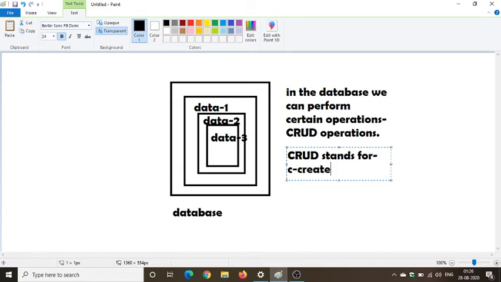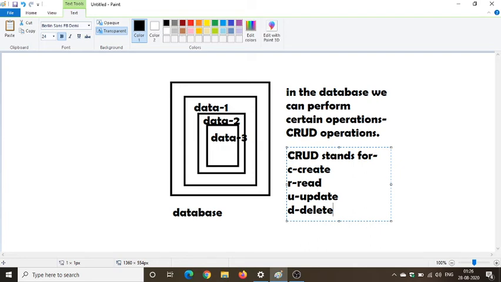C stands for create, R stands for read, U stands for update, and D stands for delete. So create, read, update, and delete are the full form of CRUD, which are the operations performed in the database.